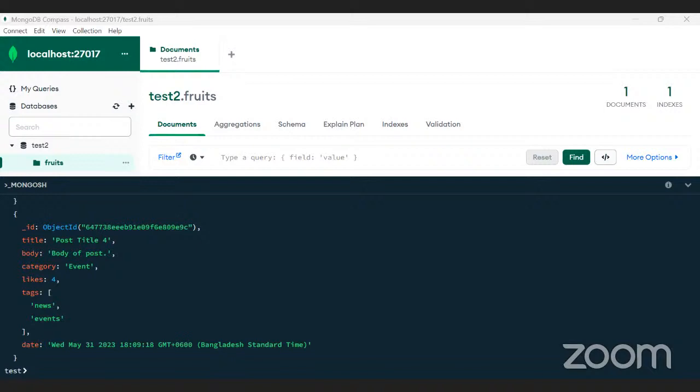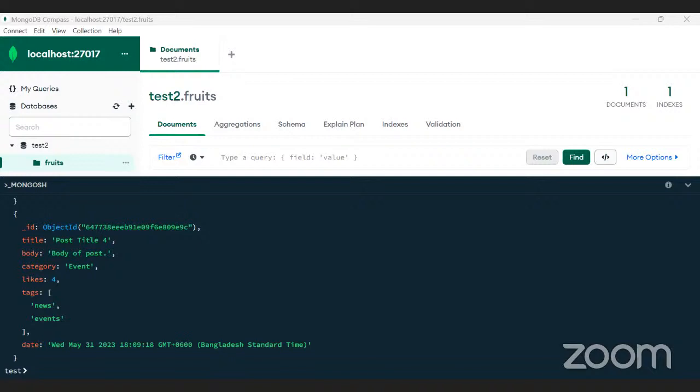So I want to find documents that have more than 1 like, group them by category, and sum and print the number of likes for each category. We can do this kind of search using the aggregate method.